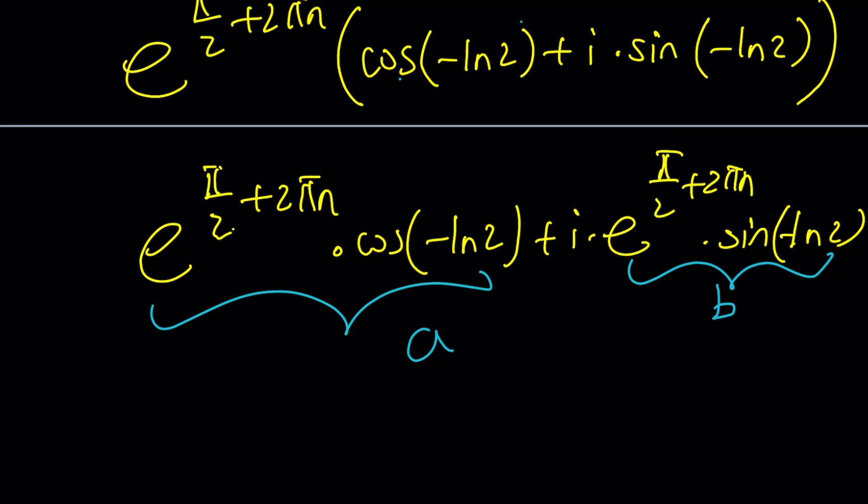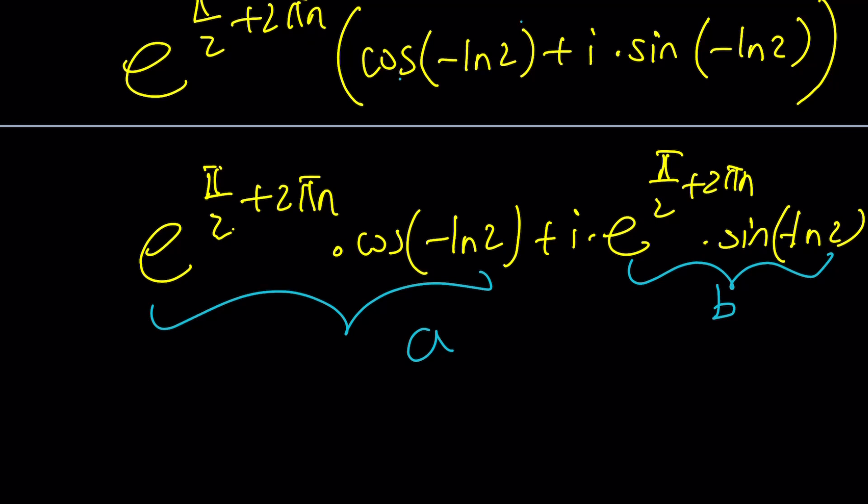So that's basically what we can do. But I'd like to check my work always with, what is it called? Wolfram Alpha, I think. Because Desmos can't solve these problems, can it? It can graph some stuff, but how do you graph complex equations? You can't graph complex functions. Because it's four-dimensional.